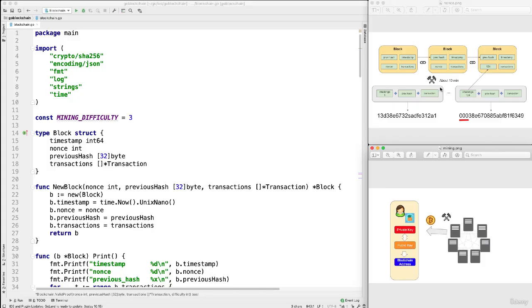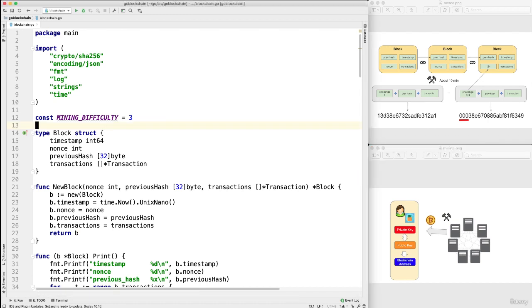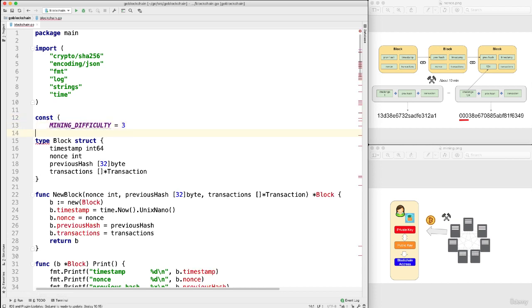If you recall, we previously computed the nonce when we created a new block. When we create this new block, we go through the process of mining. And looking at our visual below, when mining is completed, the blockchain network rewards miners with cryptocurrency. Now let's look at our code, and right now we're at the top section of our file. Here we specify 3 for our mining difficulty, and from now let's add on to this.